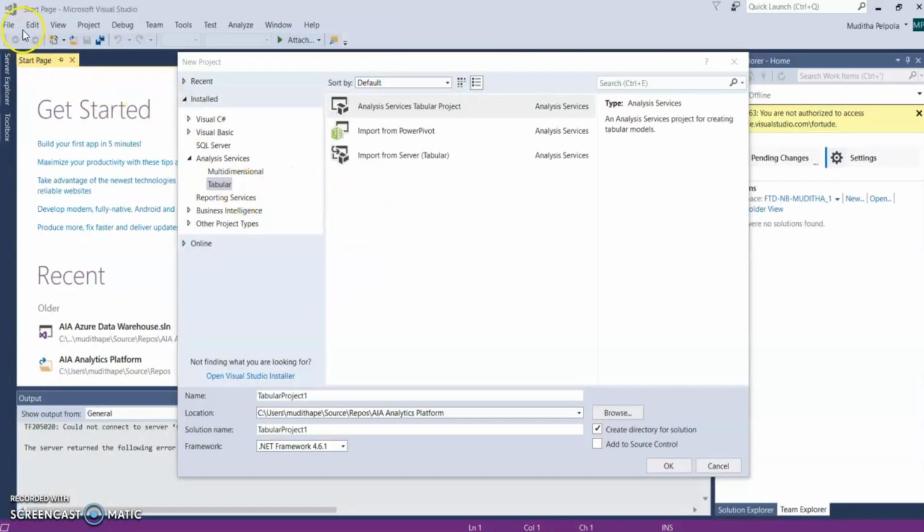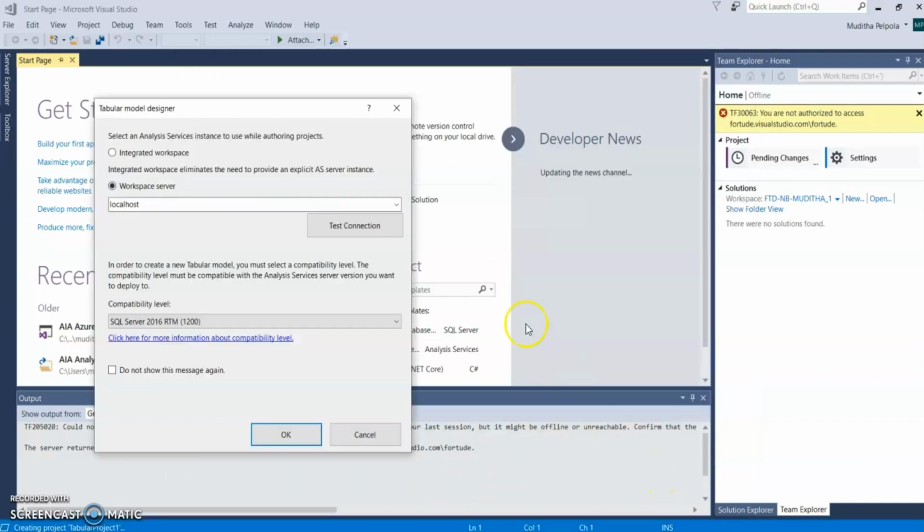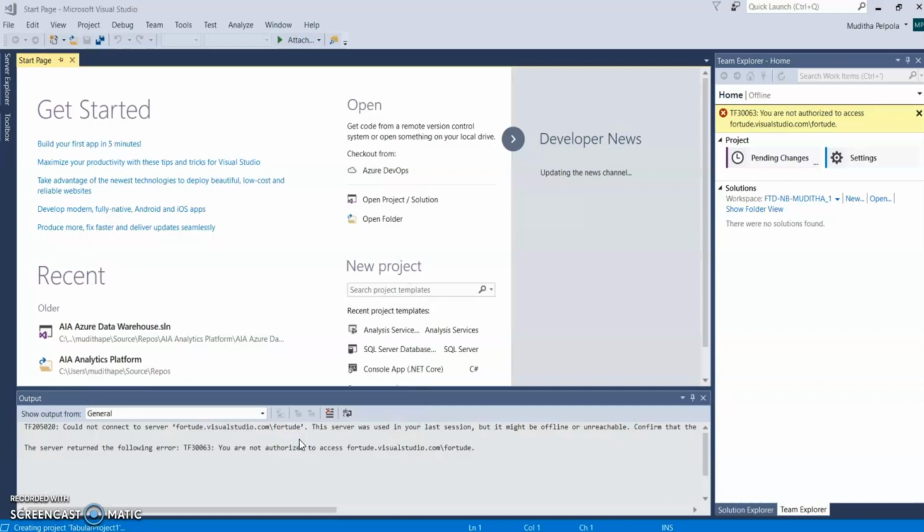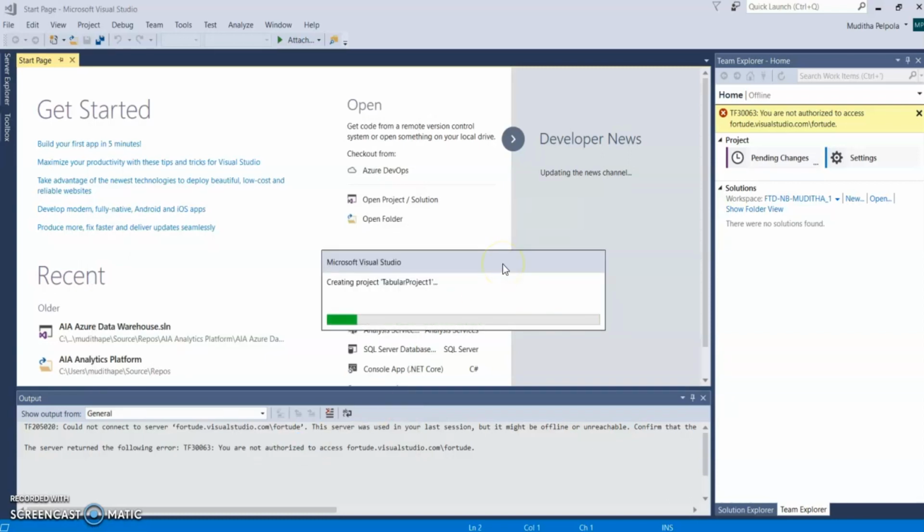Okay, I opened Visual Studio and let's select a tabular model project. Solution, tabular one project. Let's click OK.